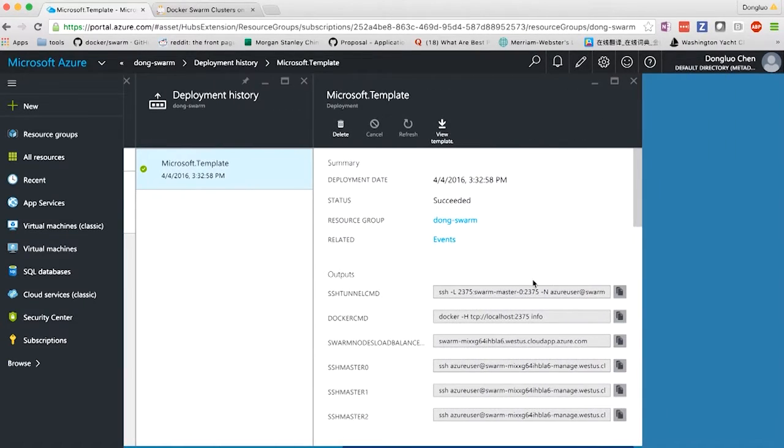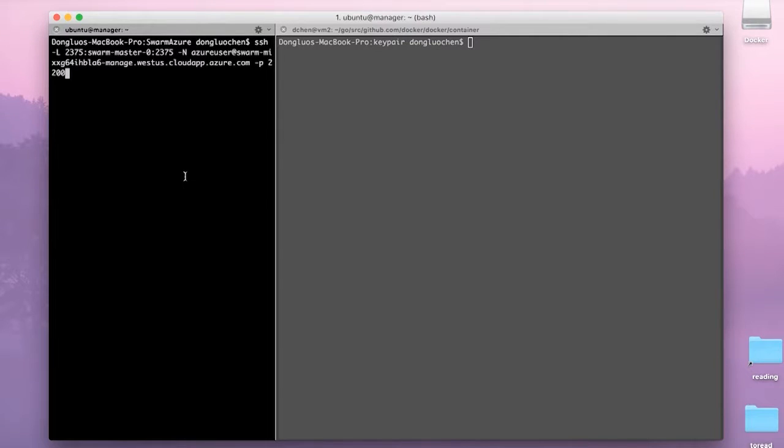One of the things you can use is the SSH tunnel available when you create it from the template. So let's see what we can do using that. What this tunnel does is map my local port 2375 to the Swarm master's port.